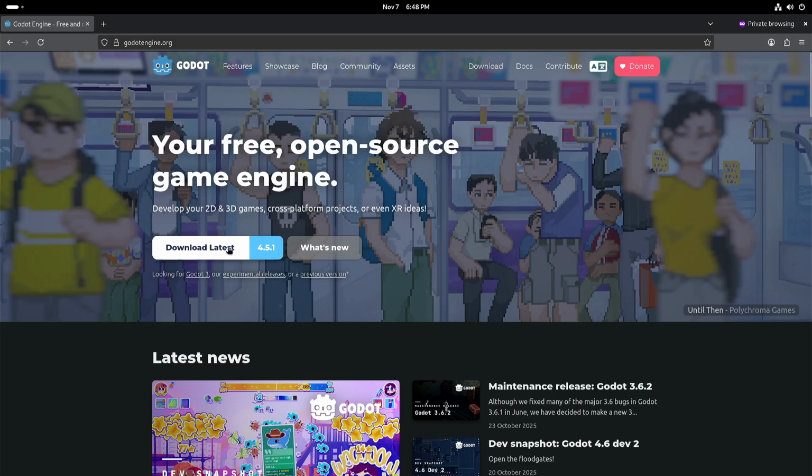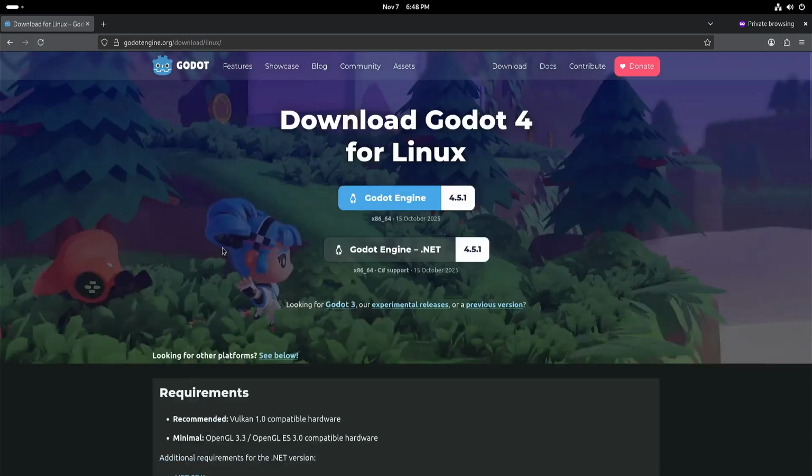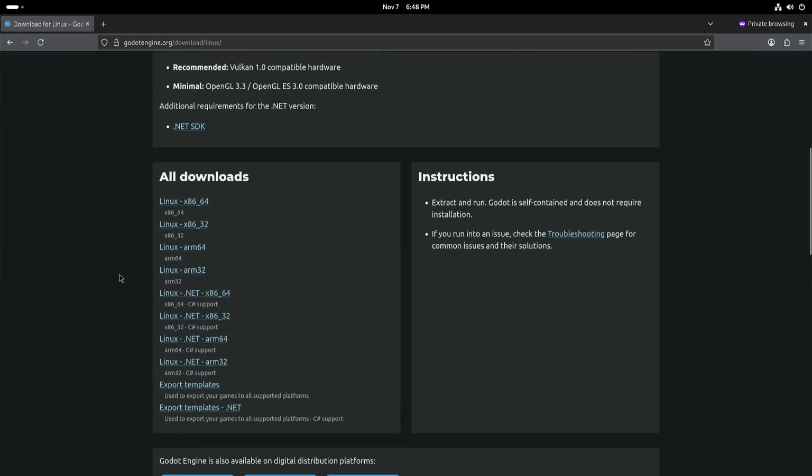So you can download Godot from the website, and the x86 executable is on top, but if you scroll down a bit you can see that you can download also an executable for ARM.